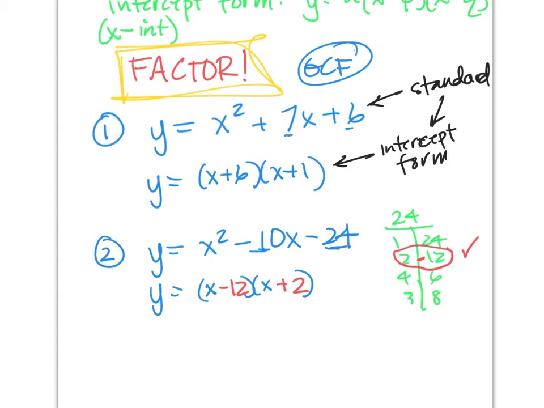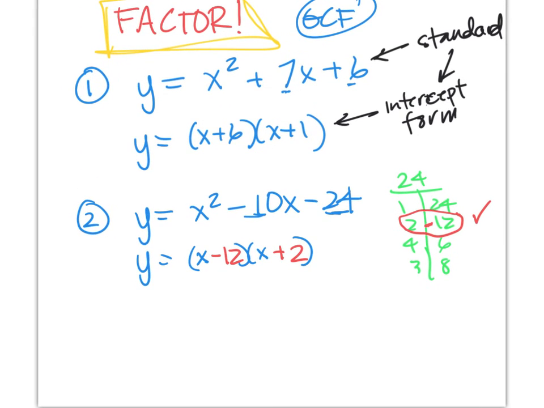Now, how do we know this is right? You can take a look by doing FOIL and going back. The other thing you can always do with a ton of math is to check it graphically. One way you could do this is put both functions in and see if they overlap, see if they are the exact same function, which they should be. And if they're not, something's amiss. Okay, let's go to another page.